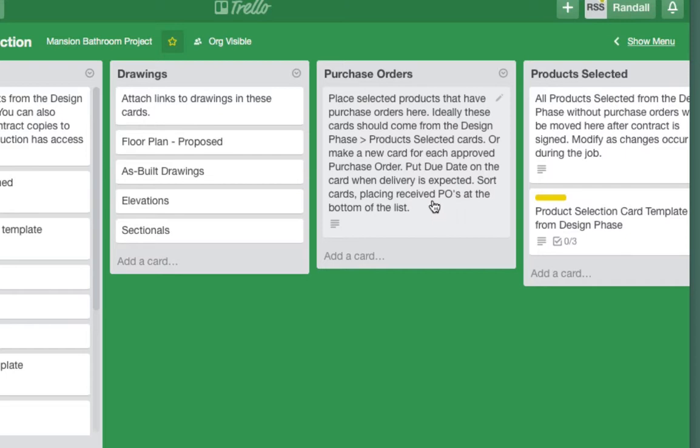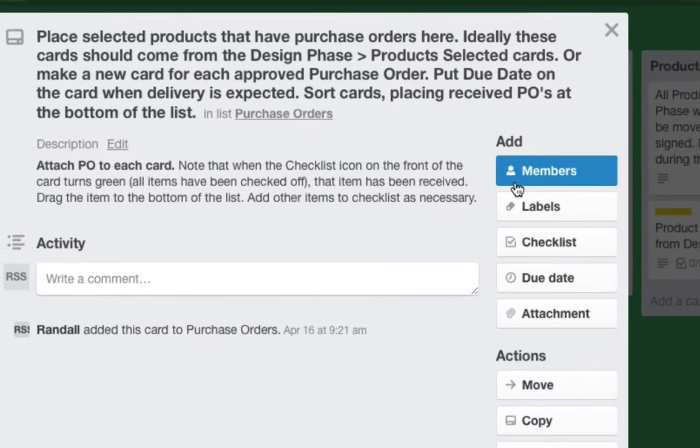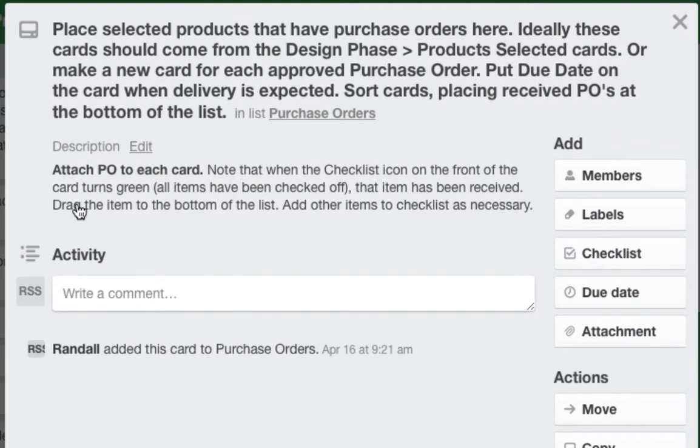Keep the ones you're still waiting on at the top. And when you turn that over, just a little description here. Attach the purchase order to each card. Note that when the checklist icon on the front of the card turns green, which means all items have been checked off, that item has been received. Drag that item to the bottom of the list. Add other items to the checklist as necessary.